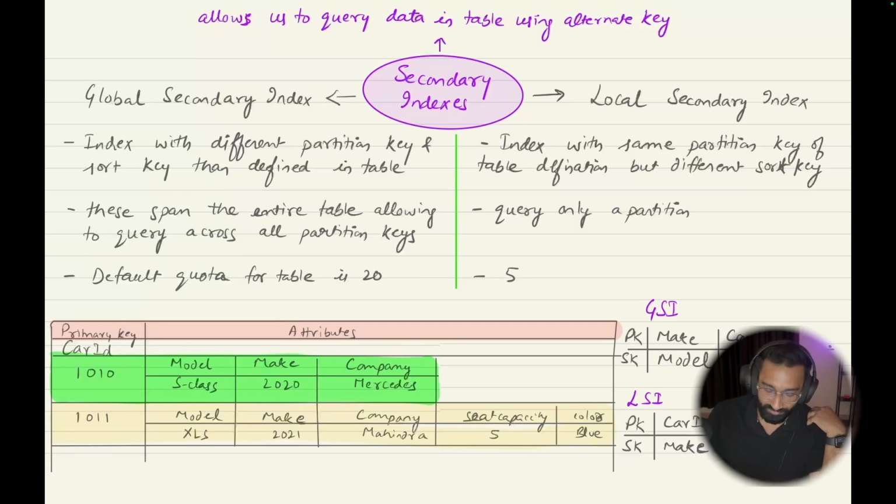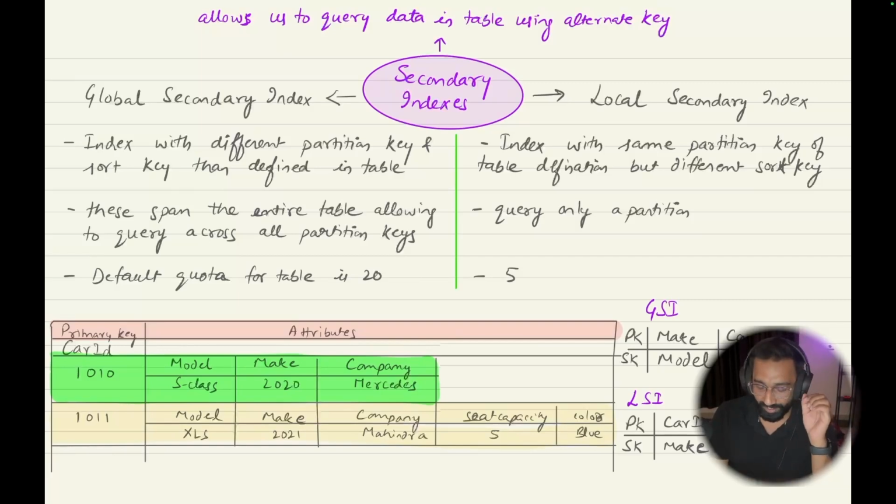So this would query only a partition, because all your items related to a partition key will be stored in a single partition. Your partition key for this index is the same partition key of your table as well. So all your data for this secondary index will also be placed in the same partition.